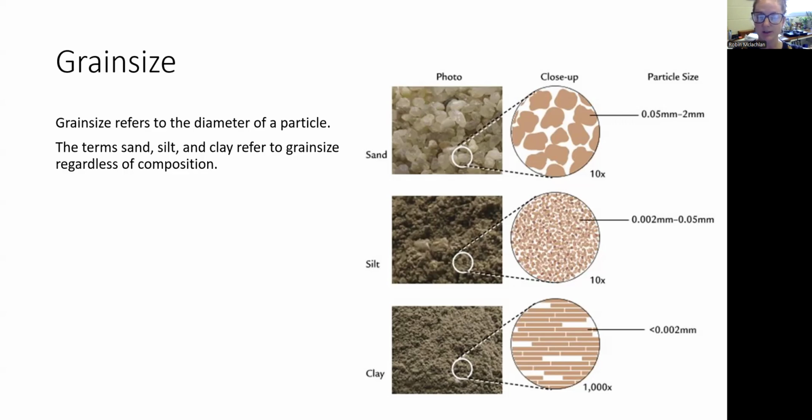So when you rub it in your fingers, it still feels gritty, but it doesn't necessarily hurt. You can feel individual grains if you really concentrate, but it doesn't feel like you're going to rub your skin raw. And then clay, those grains are so small that when you rub them in your fingers, you can't even feel individual grains. You can put it in your mouth, and even your tongue and your lips, which are highly sensitive, can't feel those individual grains. Also, those grains become platy, meaning they're thin and flat rather than round like silt or sand.